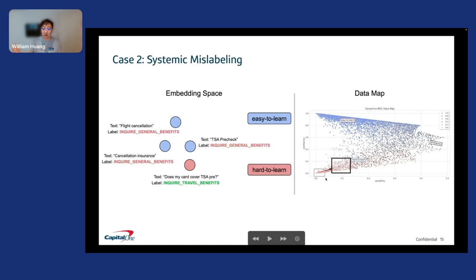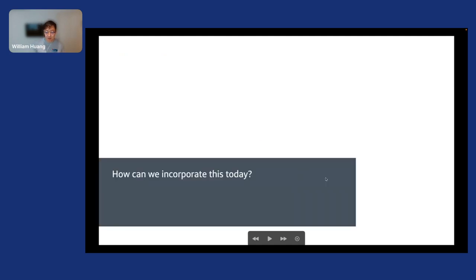Another thing we found as we moved up this hard-to-learn region is what I've been calling systematic mislabeling. The key thing to note in the embedding space is that the correctness of the labels has flipped. I call it systematic because there are actually more mislabeled examples than correctly labeled. This might happen for different reasons, but the main takeaway is that the hard to learn region doesn't necessarily always mean an error, but we could use these as anchor points and look around in the context of the training data to see if something else is going on. These are the two insights that we have so far on how we might use this.